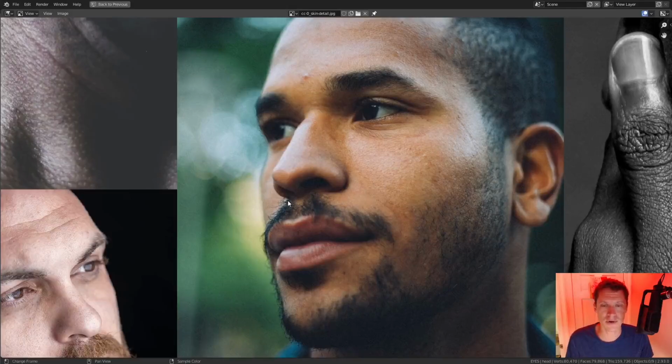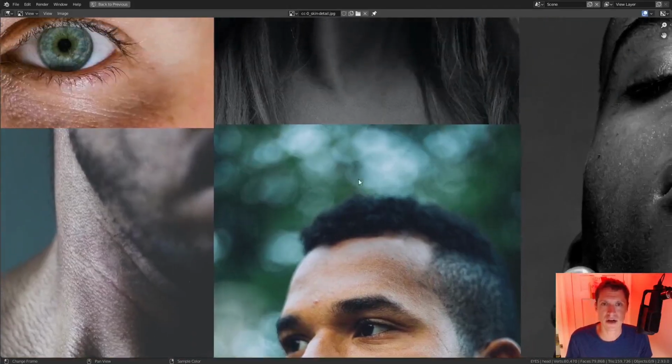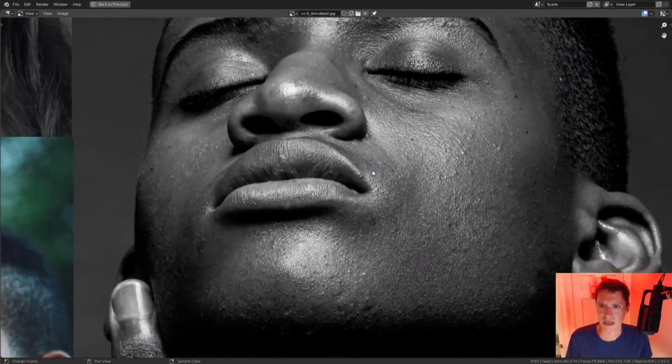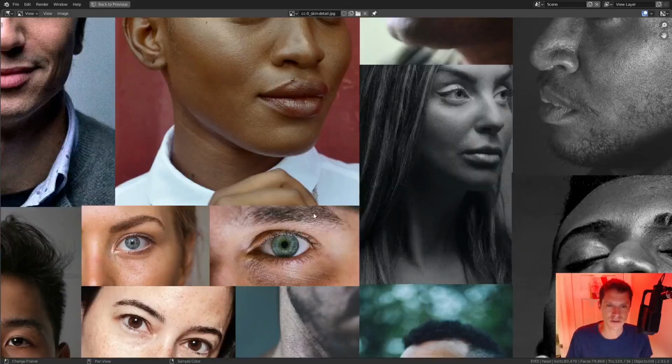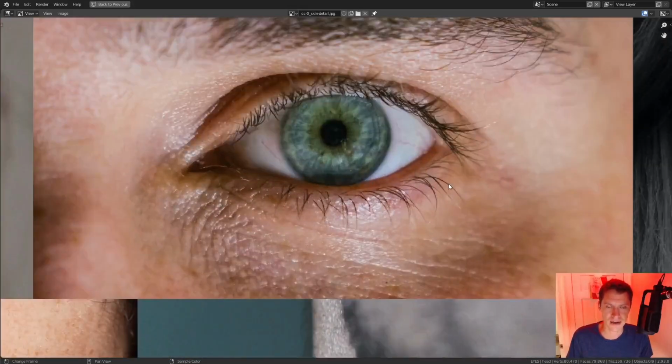But let's take a look at our photo reference to illustrate what I'm talking about. I need to find a good image. This one is good, but on kind of a zoomed out level. I wonder if I have any closer ones. Oh, let's try this eye here. Okay, I think we can see evidence in this example.